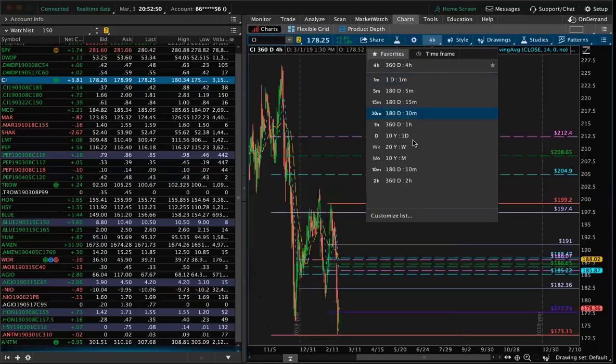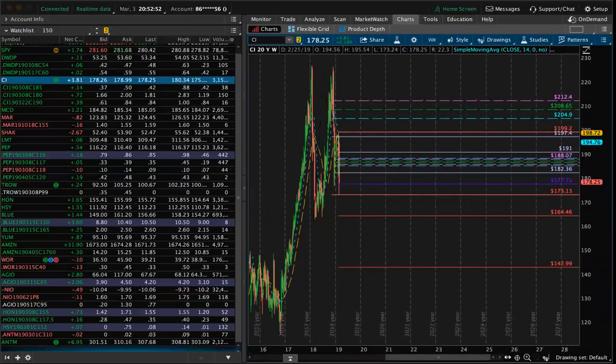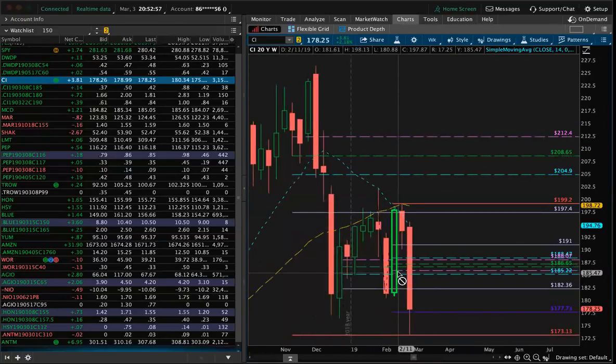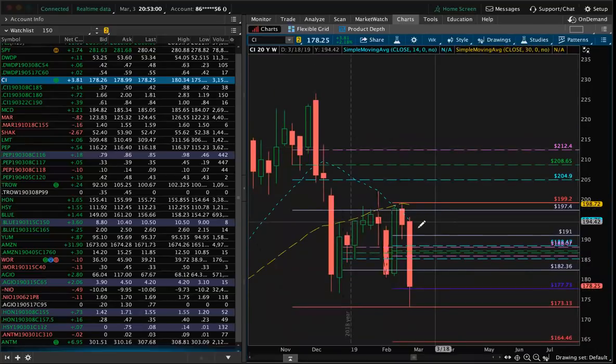Let's see how the weekly closed and how the monthly opened. I like this weekly. It's going to be like an inside weekly here, so we'll probably come back to 191. I want to see us retest 197. So if we get 197 by that time, I'll put 200 just so it calculates better. And premium will decrease. So at 197s, you'll get about $16 per premium.